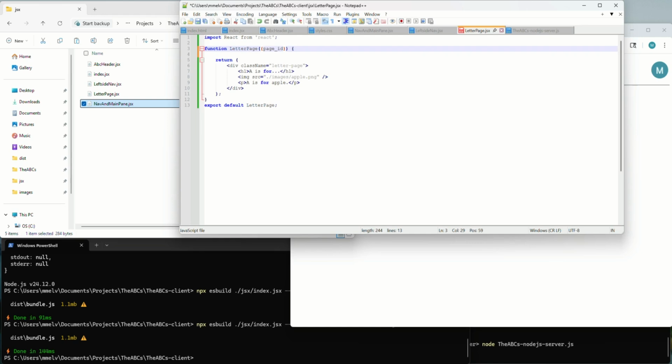So if I pass in a 1, it should load a page that is fed by record number 1 from our data. So in the nav and main pane, I hard-coded in a 1. This is just going to be a test.